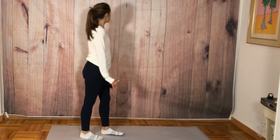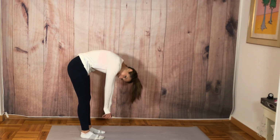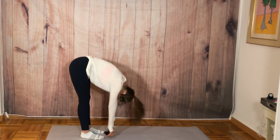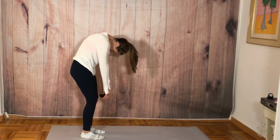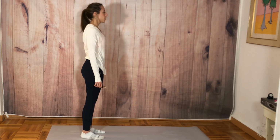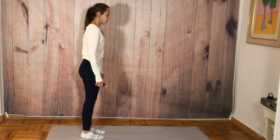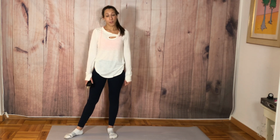And to finish off, you're going to let your head go down. You're going to roll. Shaking no and yes. And then slowly rolling your spine up vertebrae by vertebrae until your head is the last thing to come up. You're going to circle your shoulders back, circle your shoulders forward, and now you can move on with the rest of your day.